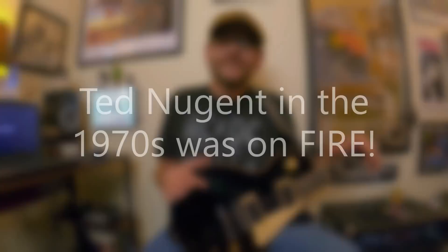Back in the 70s, seeing Ted live was where it was at — that was the appeal. People would go to his concerts and just freak out because he was just a running ball of energy on stage. Imagine Angus Young with big caveman hair running around in a loincloth playing a Gibson Byrdland. That's Ted Nugent in the 70s. Here's a clip of him up on top of his amps where he actually falls — check this clip out.